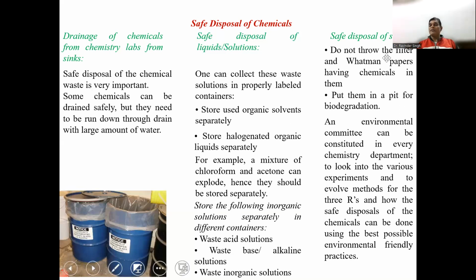An environmental committee must be constituted not only at the college level but also at the chemistry department level to look after all the various experiments carried out from time to time, and to evolve methods for the 3 R's. Always adopt the 3 R's and learn how to safely dispose of all the chemicals. We must adopt the best possible way for the environment, and always practice environmentally friendly techniques to save our environment.